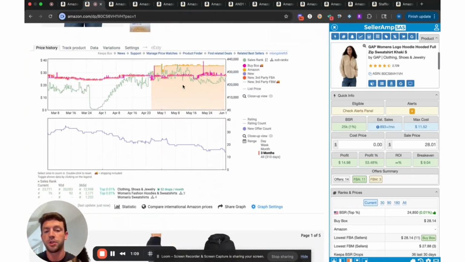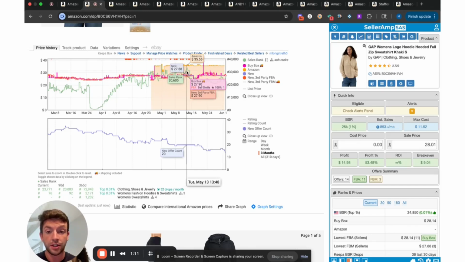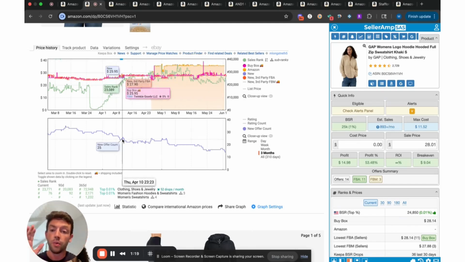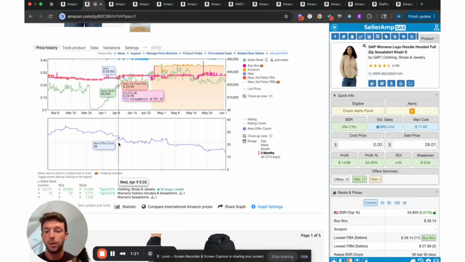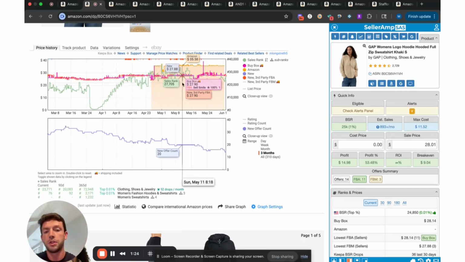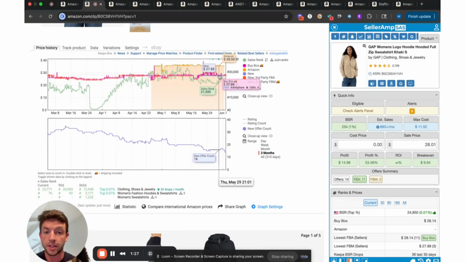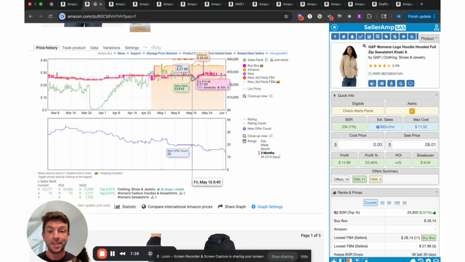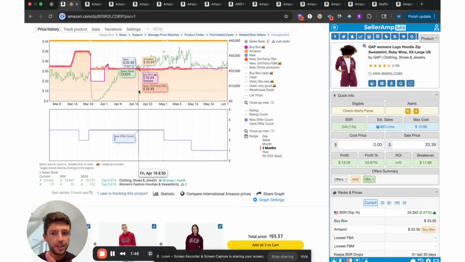If we scroll down to the Keepa chart on this product, we can see even though Amazon's actually on it, which later in this video I'm going to show you how to identify a good listing Amazon's on versus a bad listing Amazon's on. Two side-by-side examples here. We can see on this listing there's good flow of movement on the offer count, the bottom chart, and we can also see that Amazon isn't getting the buy box here. Amazon's up at 35, 36, meanwhile the buy box is consistently going at 28. So even though it's technically on the same parent listing, this is a good listing because it has good offer count movement. Amazon isn't getting the entire buy box here, but on this other specific item it's a really blocky offer count chart, so this one isn't good.